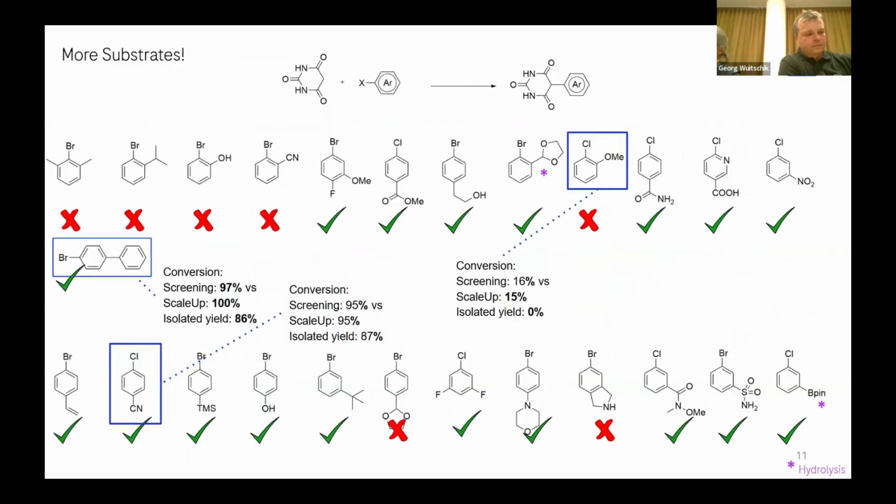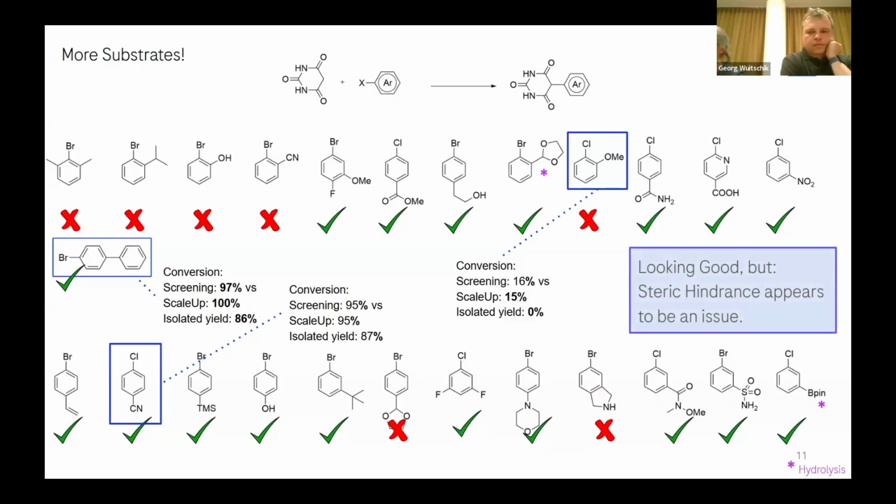So as I already mentioned, now it's really about testing more substrates and trying to understand the scope we could achieve. And yeah, we were pretty happy. The ortho substituted ones, we were not so surprised that they wouldn't go. But for others, for instance, the protected aldehyde or even the B pin you see on the far down right-hand side, we were actually very surprised that this would work, that we would be faster with the CH arylation than actually the Suzuki. So that was pretty cool. And so that looked good for our real halides.